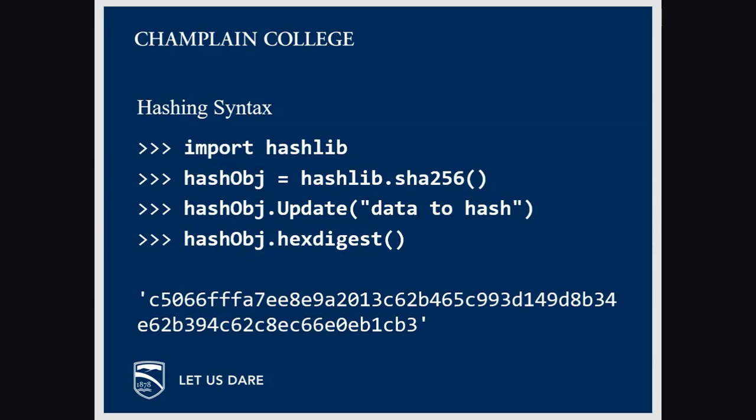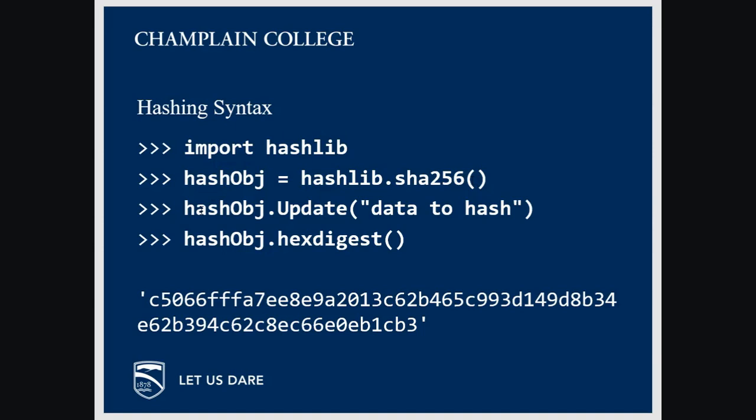Well, the first thing we have to do is import that library. So we use a simple import statement that says I'm going to import the standard library. Then I have to create an object. Just like we created a string, it looks a little more complicated. I'm not saying my string and giving it a string; I'm actually calling a function to create the object. So I'm using the hash library, and I've decided I want to create a hashing object of the type SHA-256.